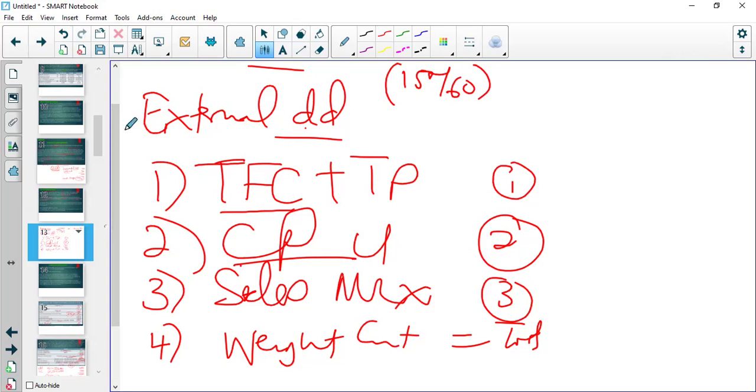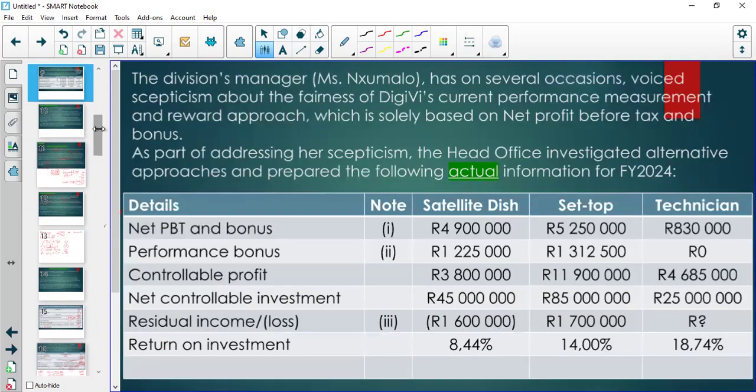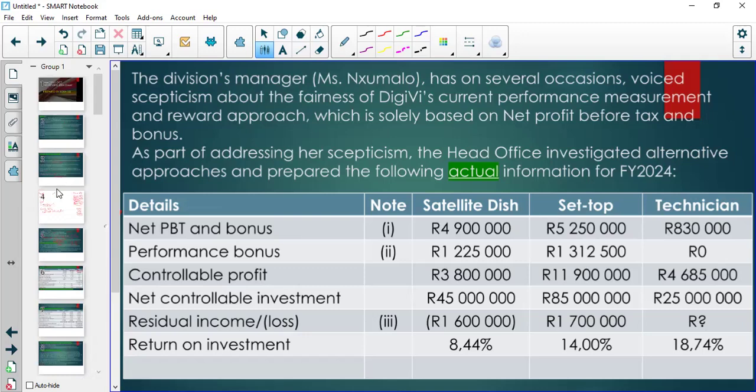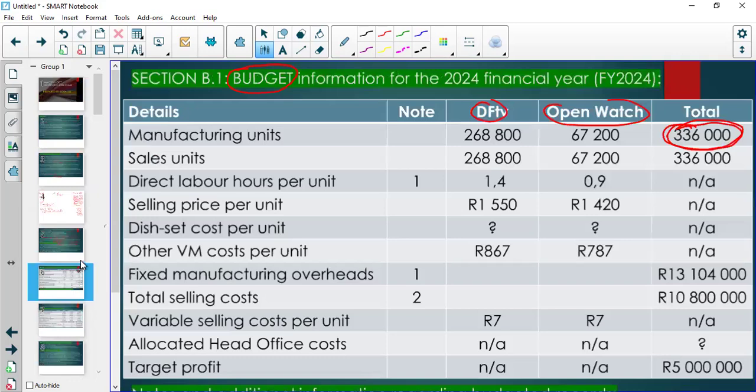Brilliant. So let's do that quickly. I don't think that this is a long question, really. All right, so let me just go to the setup division. So the sales mix, we said it's 4:1, if I still remember. The selling price per unit, remember this is budgeted, we said budget. The selling price per unit is given, right? I think we don't have any information in the question that says for this question use this, so I think we can use this one as the selling price.